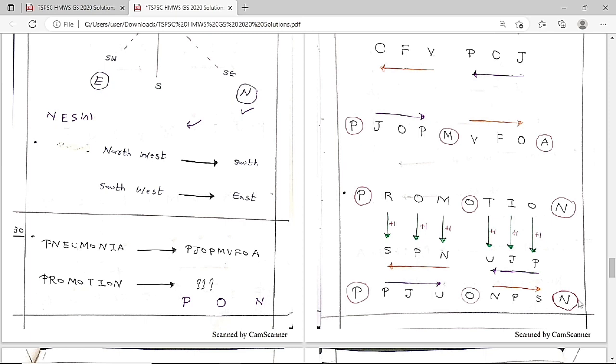So we can say, what is the logic? The first letter is same, the middle letter is same, and the last letter is the same. And for the remaining words, add plus one and get the remaining words. Then what you have to do? So you have to go from right to left. But while writing, you have to go from left to right. So this is the logic that we need to figure out. So by this coding language, we have figured out the code for the promotion. So this is the correct solution of this question.